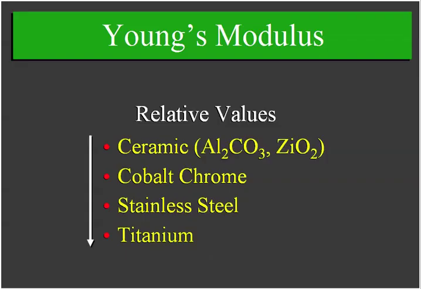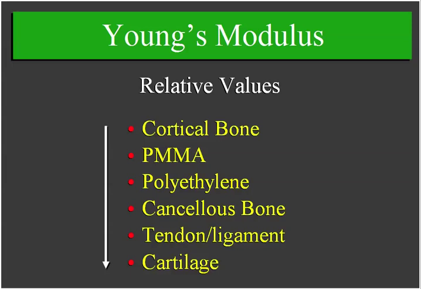Young's modulus is always seen. I don't know if Bobby covered this, but in terms of the hip replacement and joint guys, ceramic is the hardest, cobalt chrome's next, stainless steel, then titanium. Where they're going to get you on the test questions is the areas between cortical bone and cancellous bone. Just remember that polyethylene and cement live between cortical and cancellous bone. And just remember that cement can scratch polyethylene, so cement is always above polyethylene.